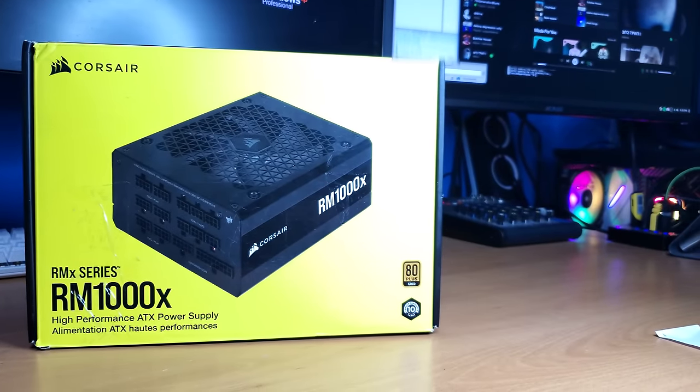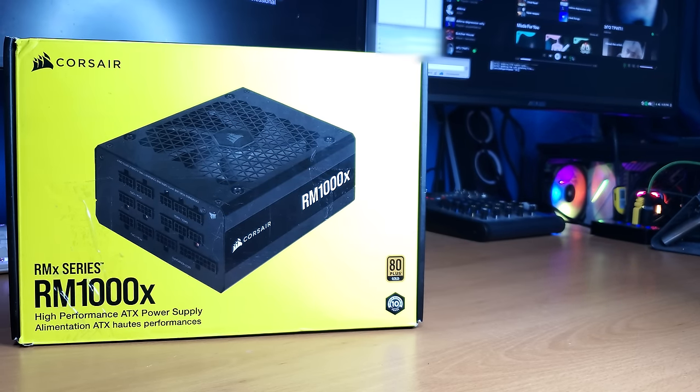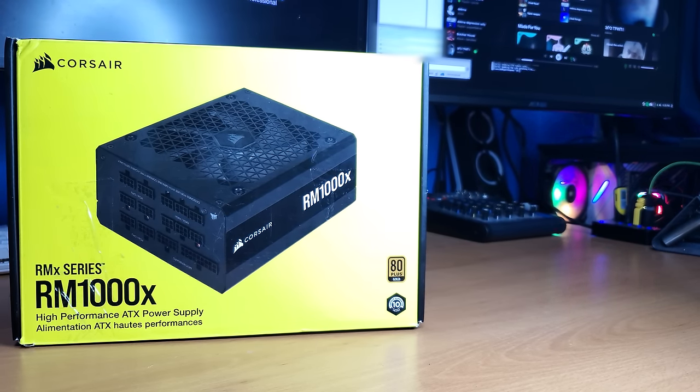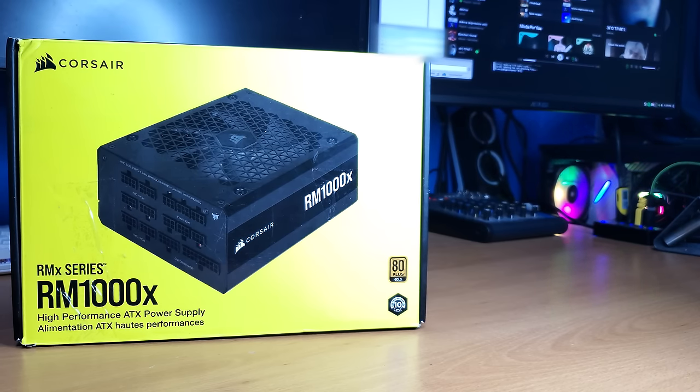For the power supply, I went with the Corsair RM1000X, which might actually be a problem, because, well, think about it, four Titans, which can consume up to 275 watts each, and a 12-core CPU with a 95-watt TDP. So most likely, when I do put four GPUs in here, I'm probably going to end up upgrading the power supply to maybe an EVGA 1600 T2, or something that's kind of overkill. Better be safe than sorry.